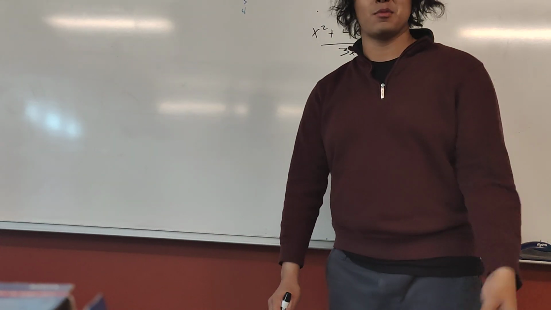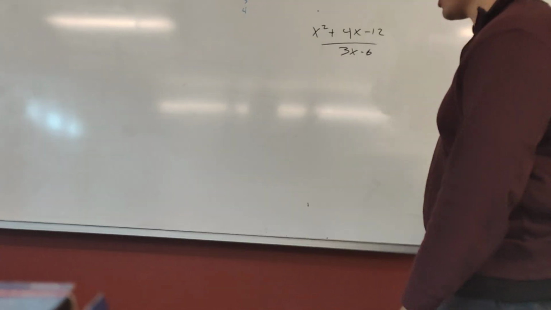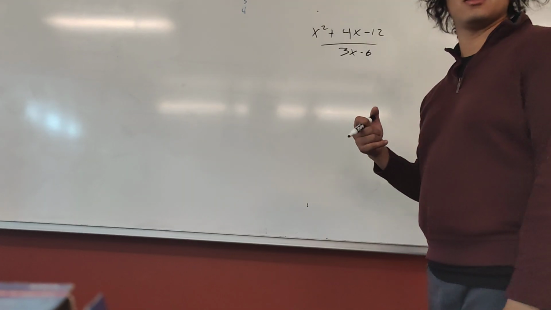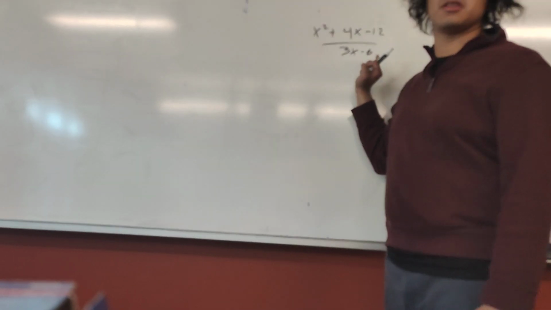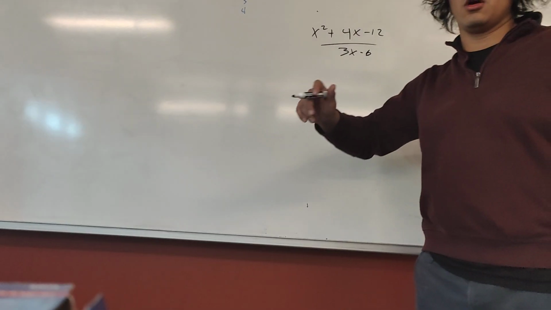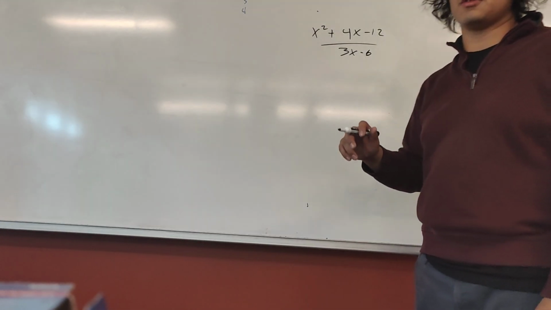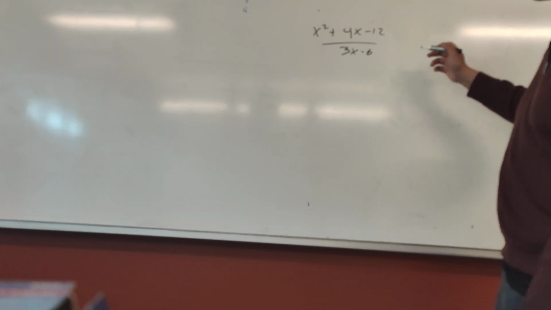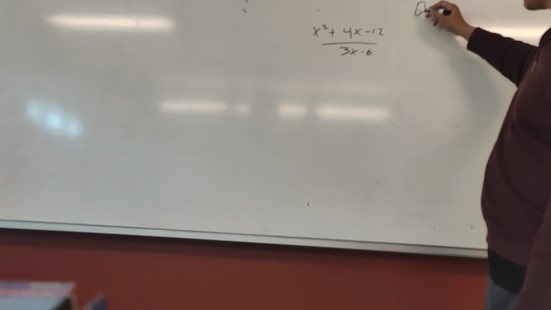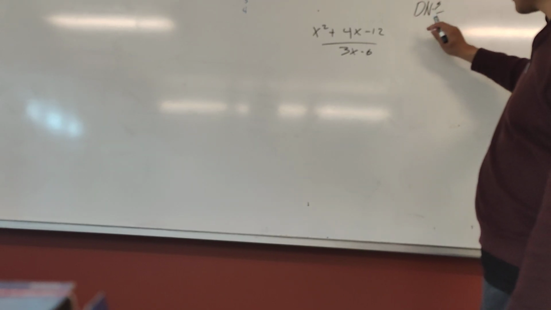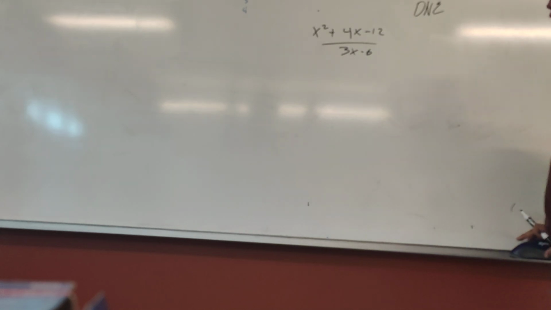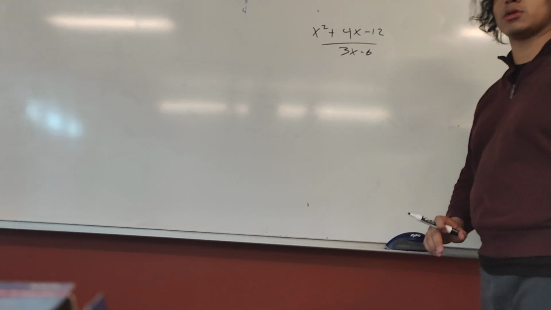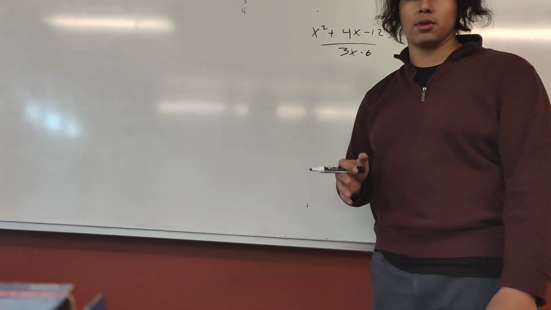Honestly, I've messed up my words now. I don't even know which is which. You have indeterminate, undefined. This is undefined. Some professors, honestly, I haven't encountered this in my calculus class, just use does not exist. But this is more of an indicator when you're doing limits. We'll talk about limits on a different day.